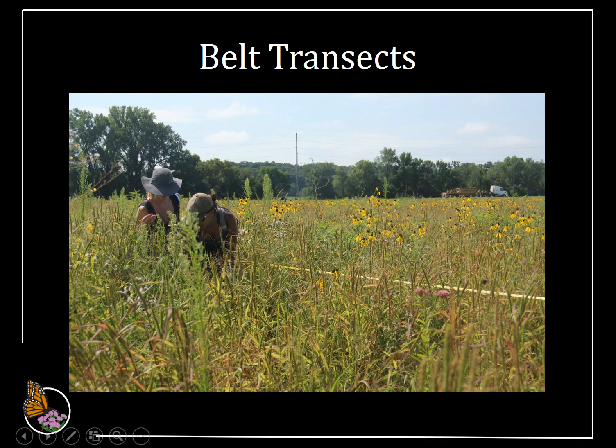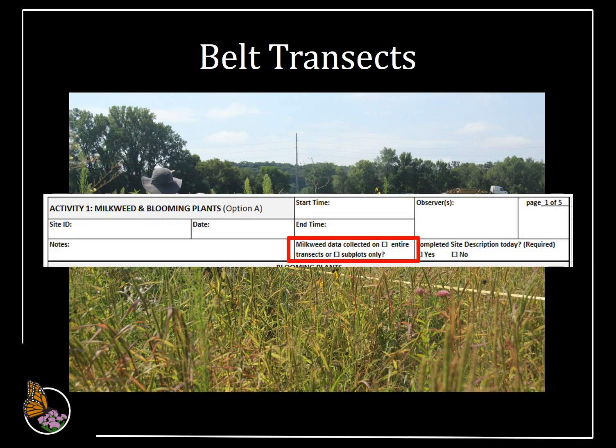If milkweed is very sparse at your site, you have the option of recording milkweed between subplots in addition to recording those within. This increases the chance that you will encounter milkweeds in your survey by increasing the area you are surveying for milkweed. This technique can be effective for sites where milkweed is present but not detected in the regular subplot sampling. It is important to note on your datasheet in the upper right-hand corner whether you monitored milkweed along the entire transects or just within subplots.